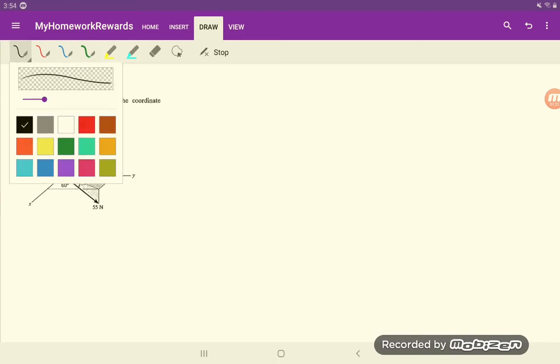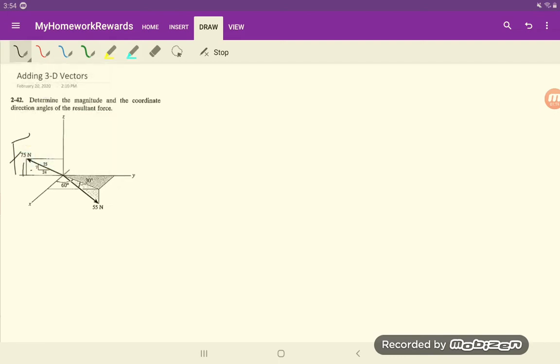So let's start. Let's label forces F1 and F2. Looking at F1, we have a triangle over here, 7, 24, and 25. This is giving us a similar triangle, which is similar to the triangle made by the 75 Newton force. We can draw that out. This would be Z, the Z component, and this would be Y. So these 2 triangles are similar. They have the same angle, and we can relate them to each other.